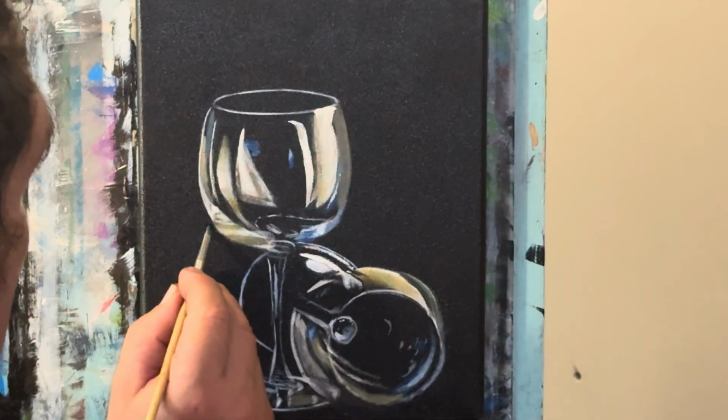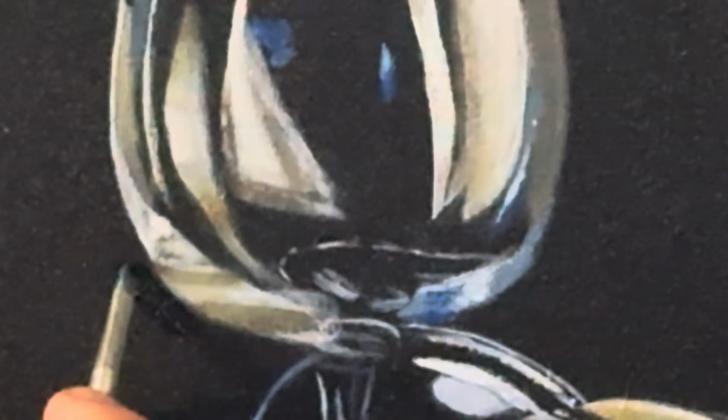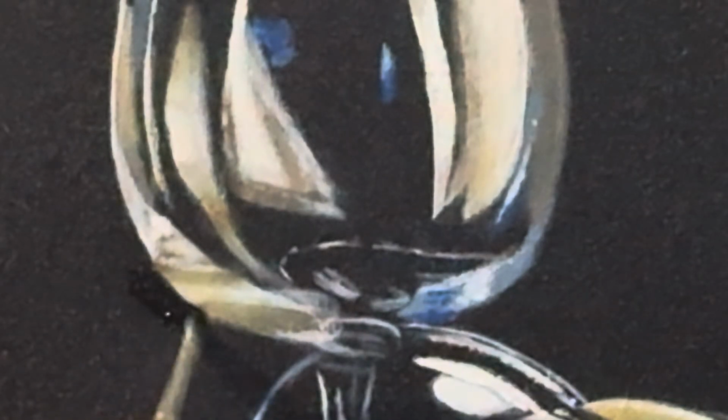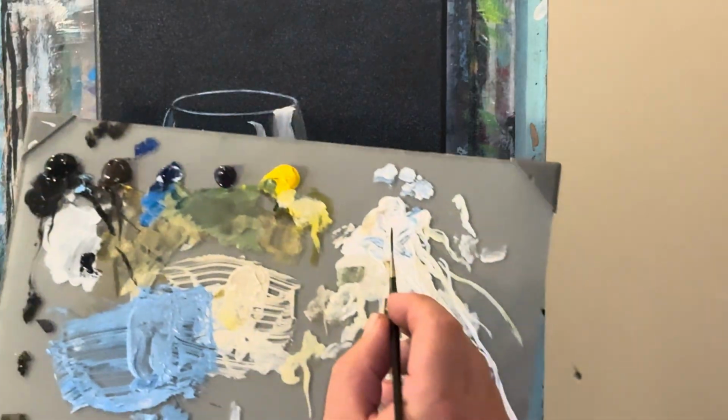Okay, back to just permanent black, and again with this glass, you see how it's kind of pointing out? I wanted to make it more round, so again, anything goes. I'm just going to take and correct this. Okay, just curve it out just like that, and it's all good.